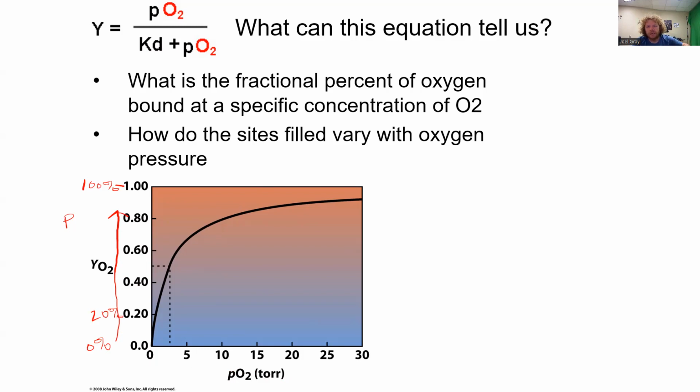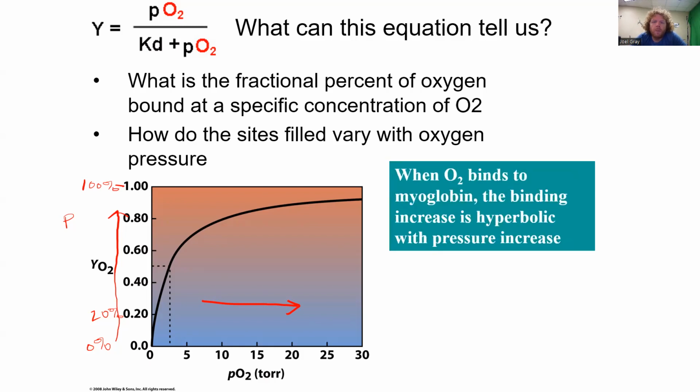Now, what this is showing us is that as our concentration or partial pressure of O2 increases, what happens to our oxygen binding sites? Well, they get saturated. They get filled up. And as we proceed along the x-axis, the percentage of those O2 binding sites are becoming more saturated. One thing that I notice is that my percent of binding sites occupied by O2 is about 90% when my partial pressure of O2 is at 30.